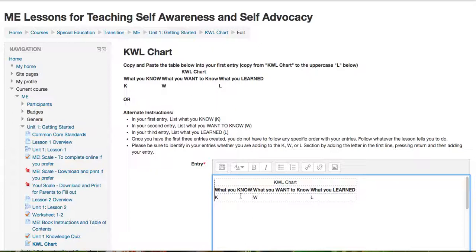The next step is to begin entering information into our KWL chart. To do that, we can click just to the right of our letter K, press backspace to delete it, and begin typing in what we know for our first lesson.